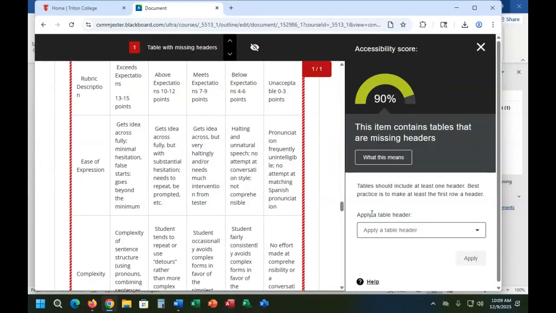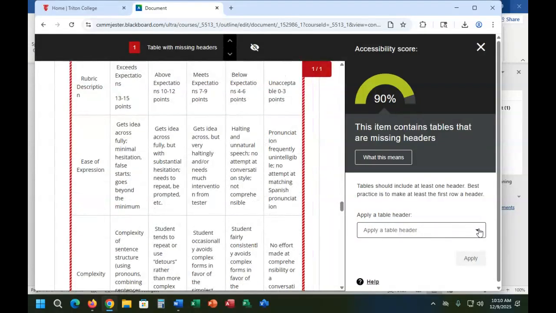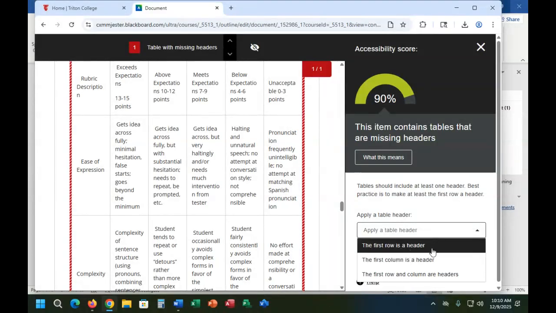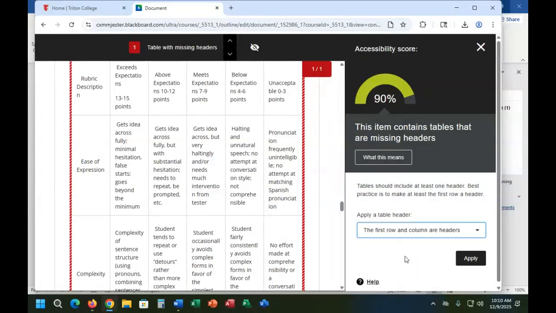So for example, a magic button may not be able to identify that this table is missing a header, it doesn't quite know if the header is the first row, the first column, or the first row and column. And for a rubric, it's actually the first row and column. And so context is important, and your understanding of your content is important.